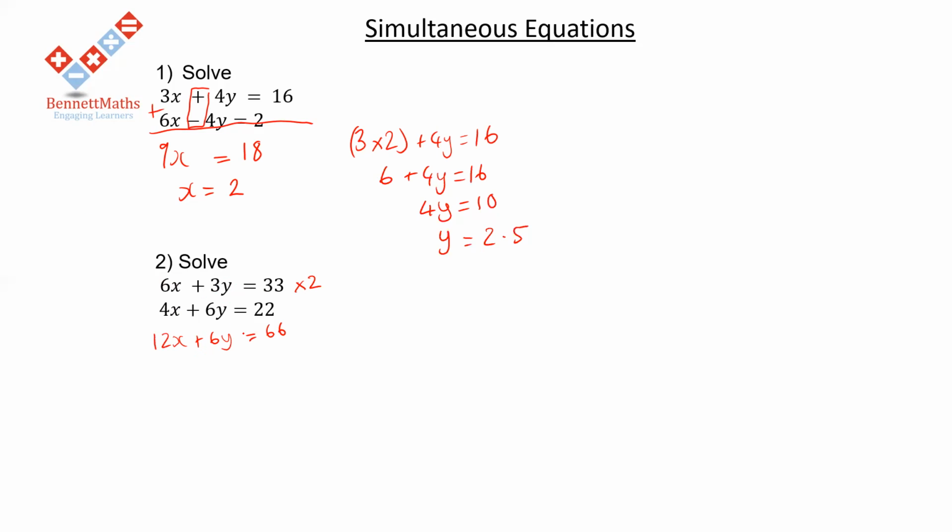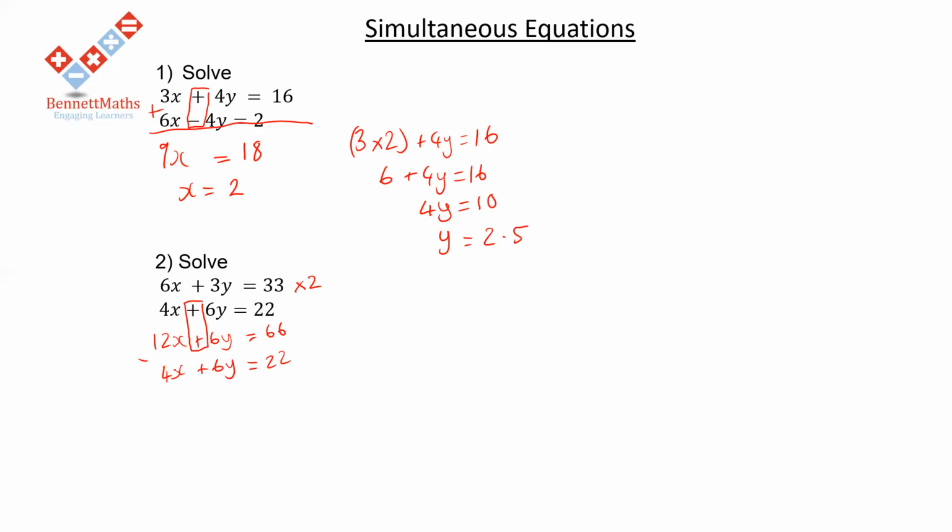So I'm going to use this new equation and the second equation because they both have the same numerical value in front of y. Then focus on the signs. The signs are the same, which means we subtract. Before I do that, I'm going to reorder these just to make it a little bit easier for myself. It means that I'm going to avoid any negative numbers.